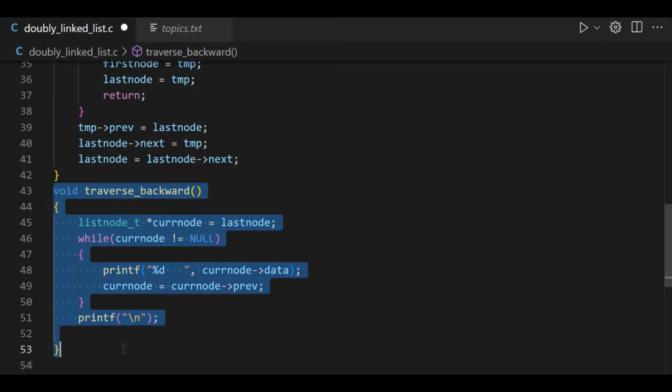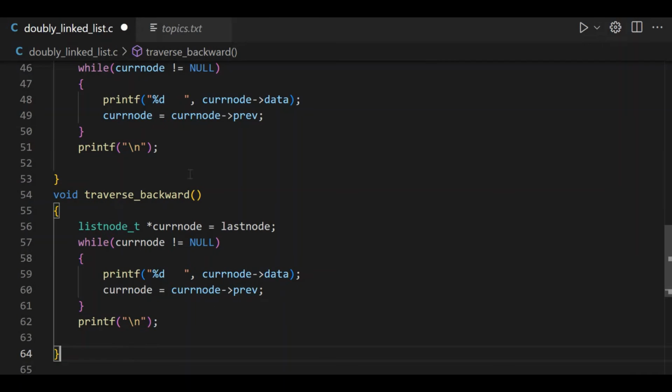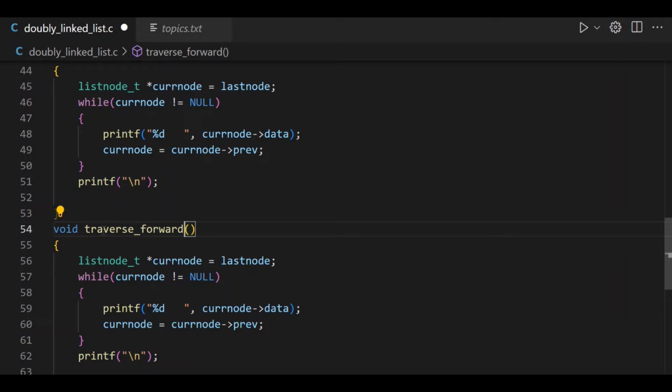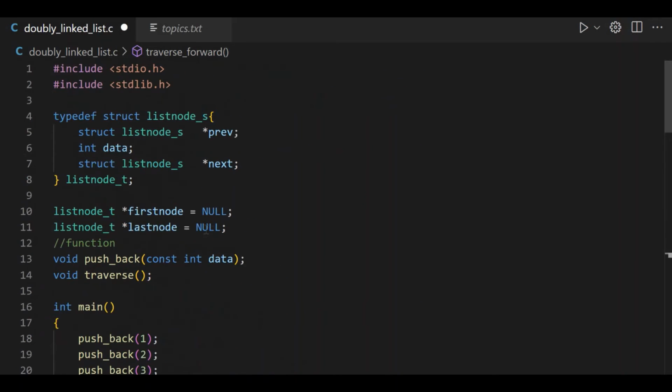Let me create a function for traversing forward. As this is a doubly linked list, we will create two traverse functions. One is for backward traversing and another is for forward traversing. Let me give the prototype declaration.